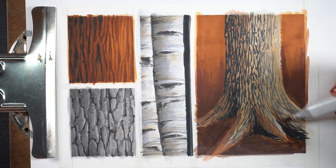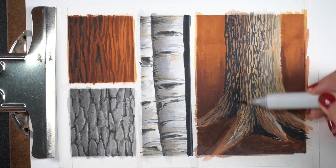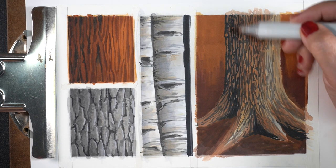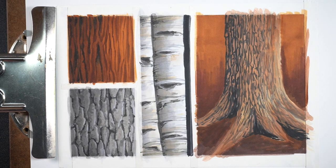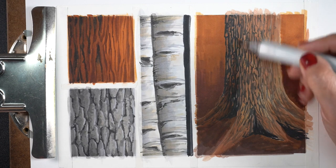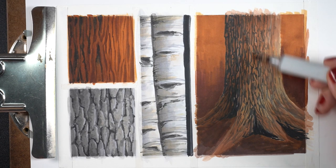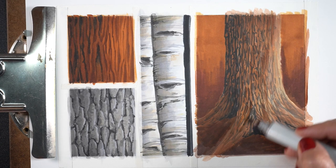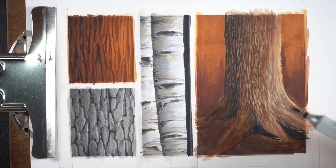First, I wanted to bring it into feeling more like a brown tree. Even though I used all those grays, I can still change that color and still go over it. I'm using the side of the marker and making very light strokes so that if I decide I didn't like that color, I want a different tone to it, I can go in with another and do the same thing. And here I'm using a darker one because I liked the fact that this is getting deeper and darker and it's starting to feel like it's part of the picture instead of being slapped on the top of it.